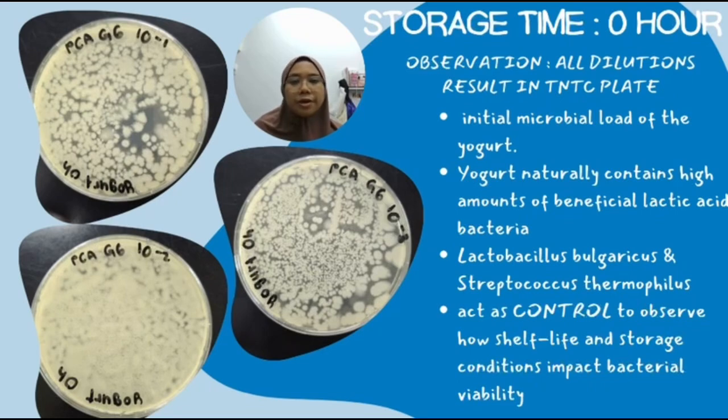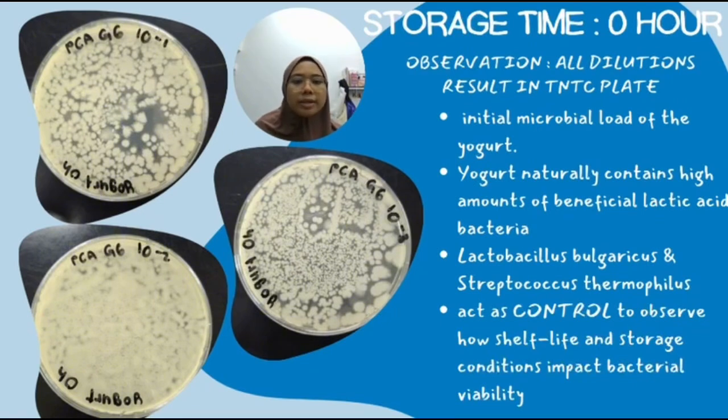So, why did we get the NTC result? This is because yogurt is a living fermented product that naturally contains high amounts of lactic acid bacteria, specifically starter cultures like Lactobacillus bulgaricus and Streptococcus thermophilus. The abundance of these organisms explains why our -1 to -3 dilutions remain completely saturated.